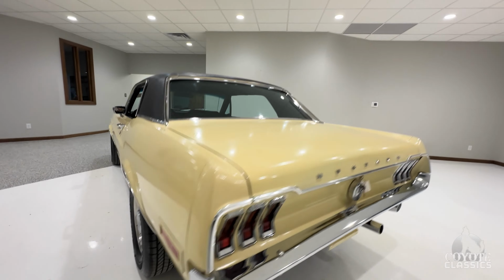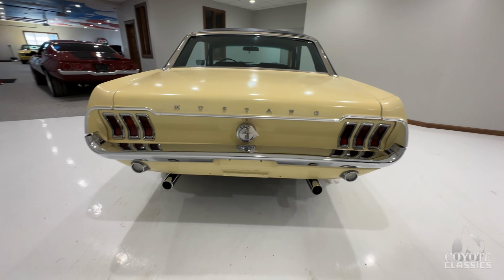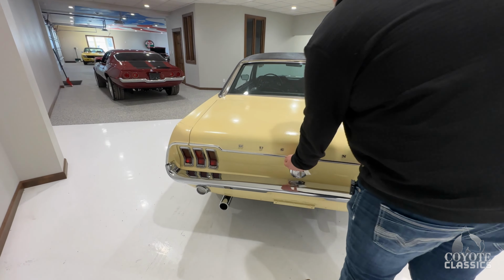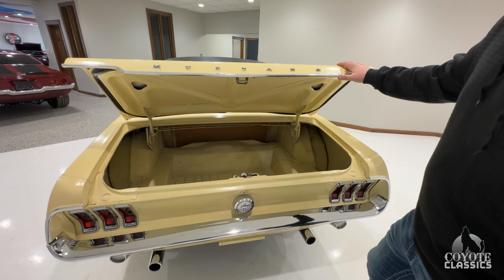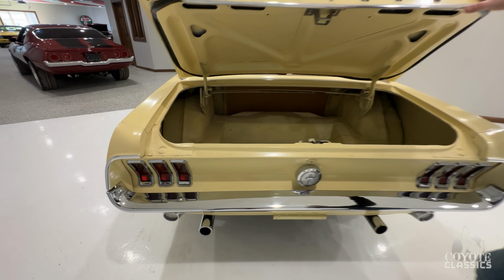You know, the more I go around this little car, I like it. I do too, yeah. Nice drivetrain, nice interior. When it first came in, I mean, we love the little coupes if they're in the 30,000 range with better paint, but if you have somebody that can do some paint work, or you don't really care and you're just more into jumping in and driving it downtown, have some fun, for the price, it's a good car. Mm-hmm, absolutely. It's got the trunk all painted as well. Yep.